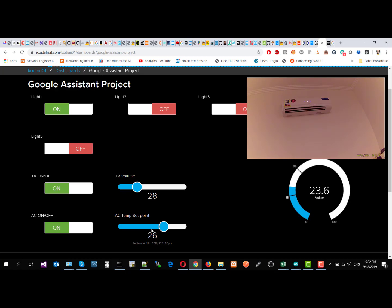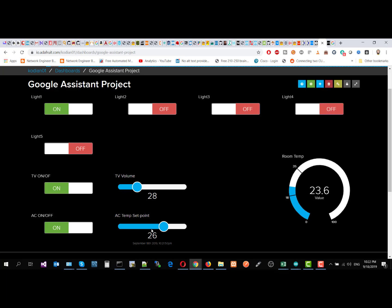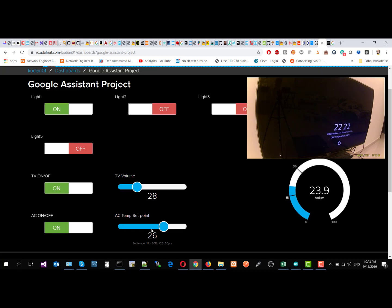Okay, now I will show you the voice command with the TV. Let's start with the TV. Okay, now let's control the volume first. Hey Google, set TV volume up to 35. Okay, Mr. Saeed, TV volume set up by 75. Set 35. It's going to 75.